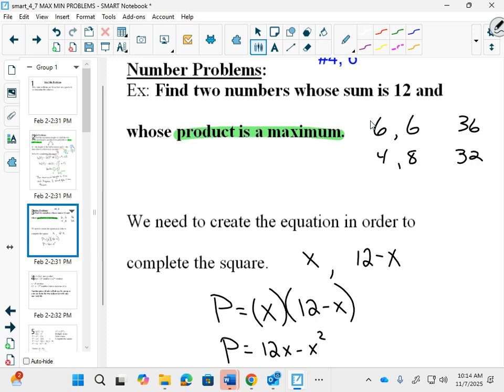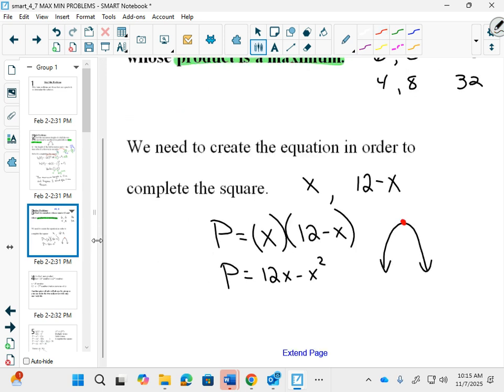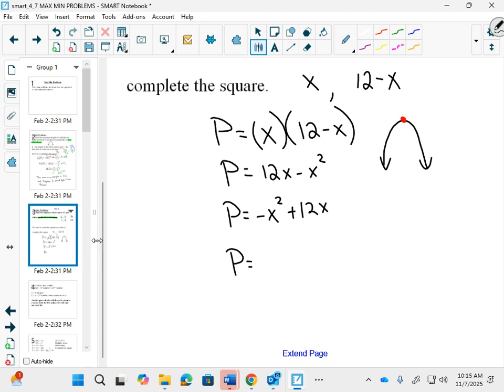It's a parabola. Which way does the parabola open, up or down? Down. Why? Because of the number in front of the x squared. Tempting to see the 12, right? But it's the number in front of the x squared, and because it's opening down, the vertex will be a maximum. So I might rearrange this with this first. How do you complete the square here? There's a number in front of the x squared. What do we do with that number? Factor it out of this term and this one.